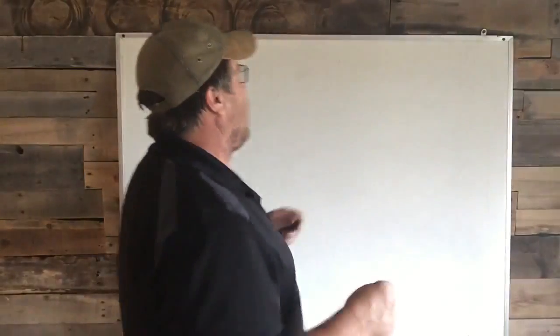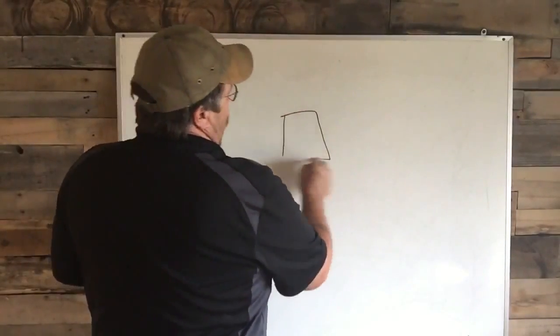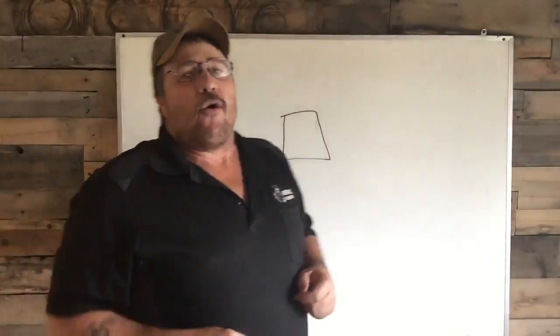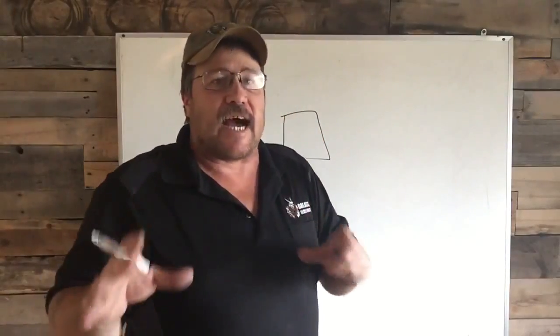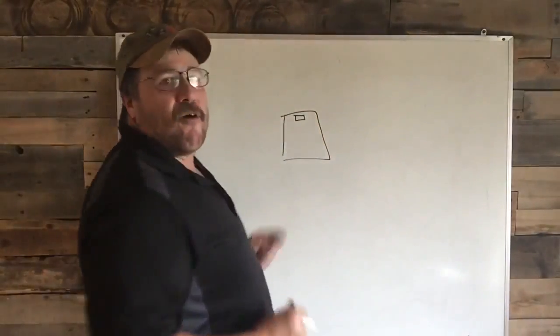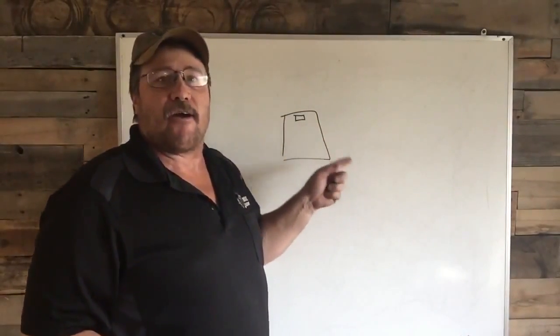So first off, if you have a limited amount of space, let's just say you're first starting out trapping, you don't have a lot, but you've got a cabin up north on an acre of land or 2 or 3 acres, or a public area that's close to home, and you just have a limited amount of space. What you're going to do is build a Burger King there. Somewhere on that little bitty space, build a Burger King.